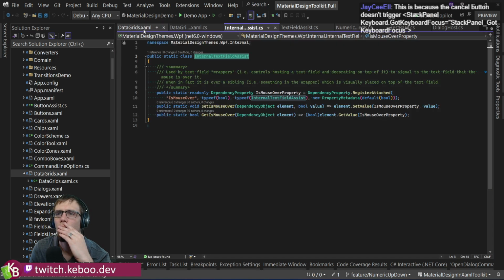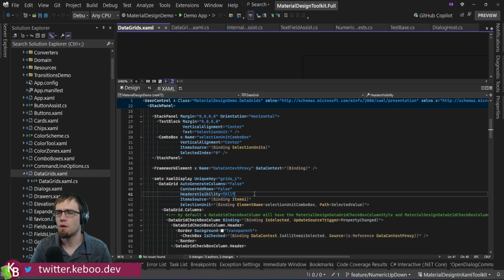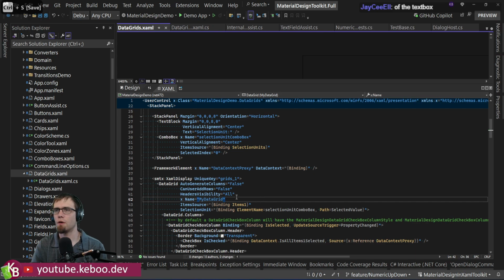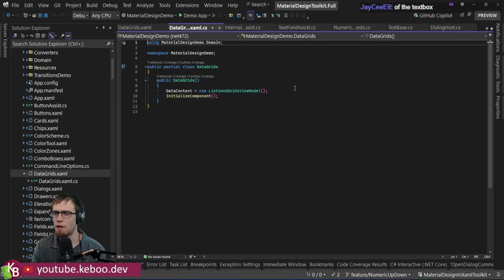Hang on. Do you have one of the picker controls inside of your cell?